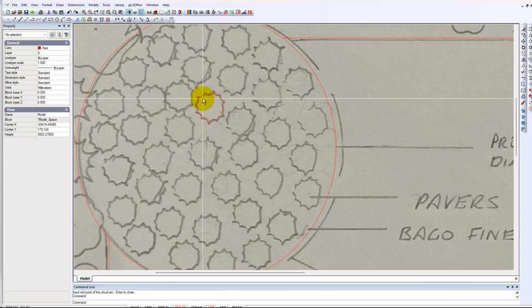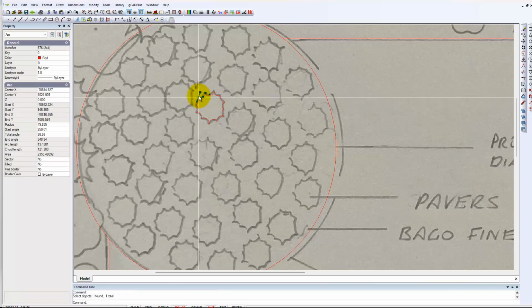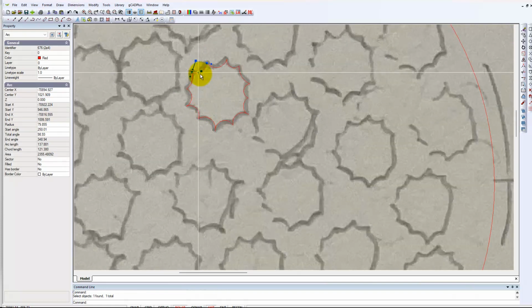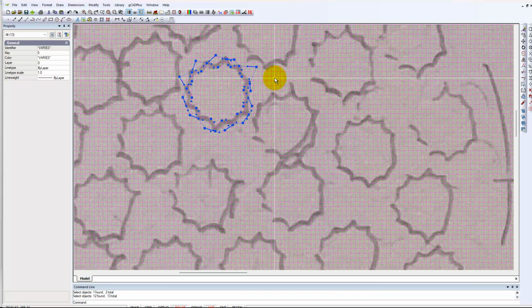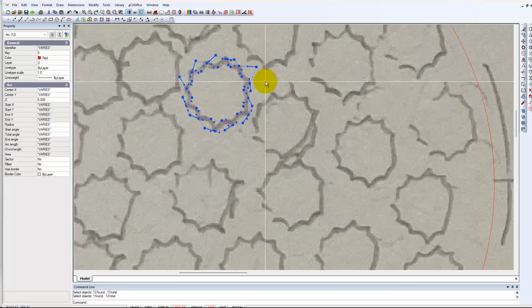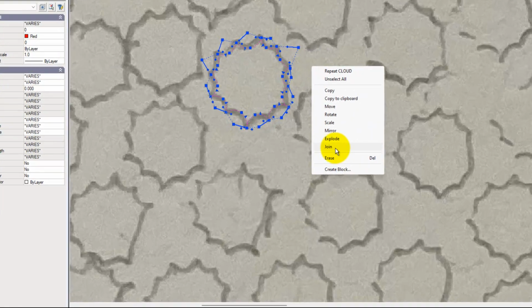Each one of these is different, so we need to select that whole shape. So I can click and drag, and I've inadvertently selected the image, so I hold my shift key down, and now we'll join those.